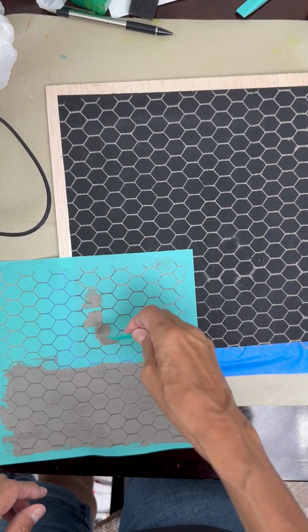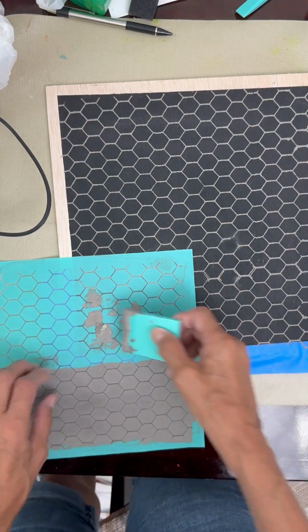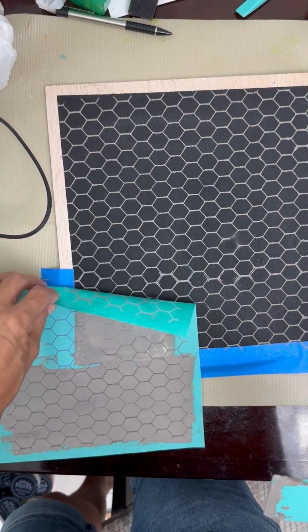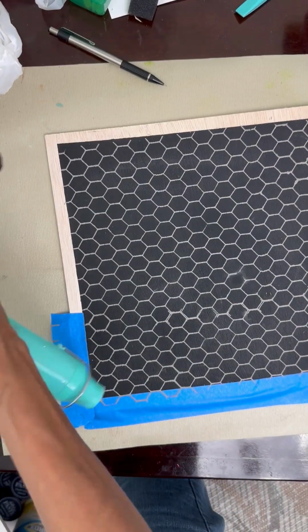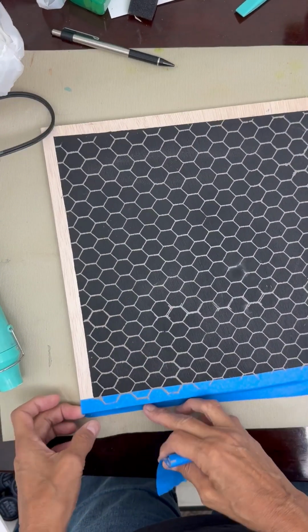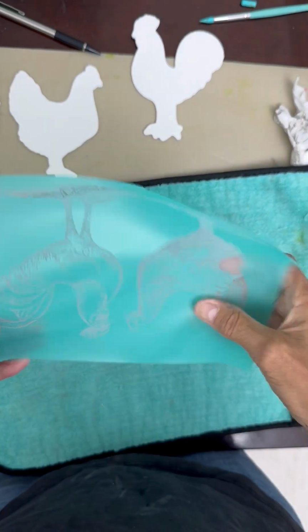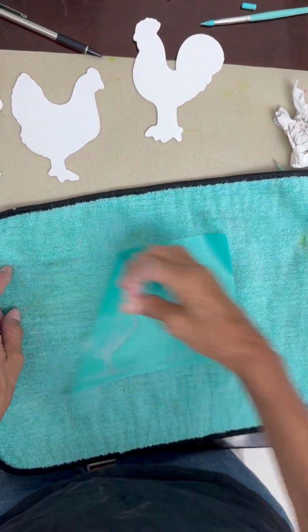So once I'm done, I'm going to have the entire board filled with this chicken wire in this gray color, again, that's called Storm. Once I'm done, I go ahead and dry it. So I'm using my drying tool, and then I'm going to remove it from my work area and just set it aside, because now I'm going to work with my transfer chicken coop, which has 4 chickens, 2 roosters, and 2 hens. And I'm going to take one of those sets and I'm going to fuzz it really well.